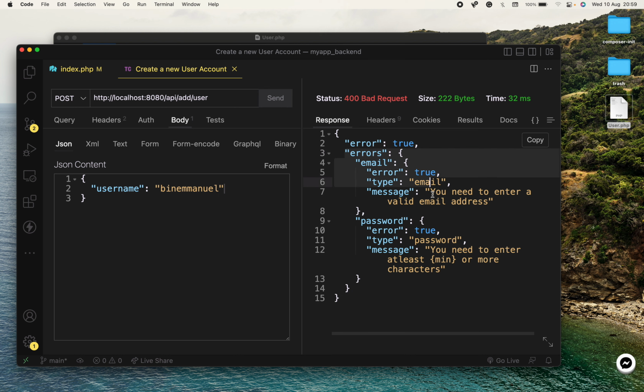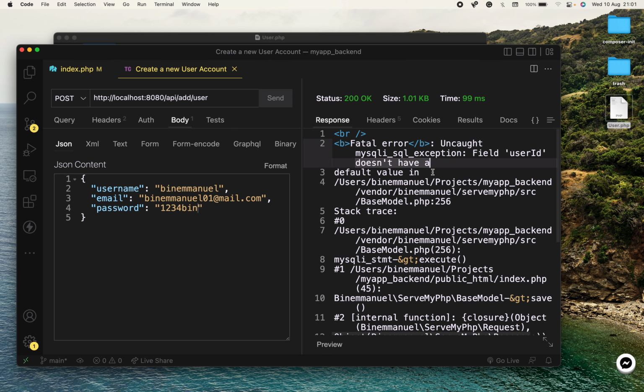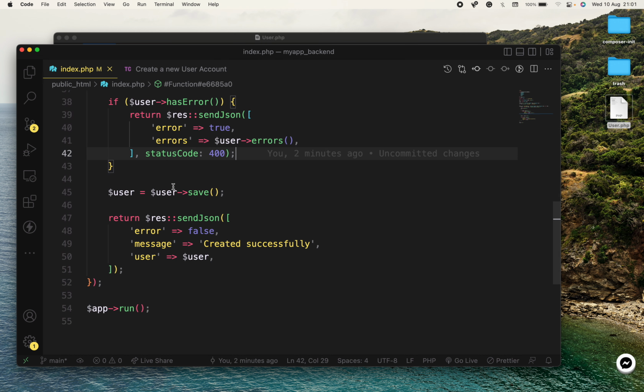And if I send this, it's supposed to create my account, but for some reason it sends back an exception from MySQL telling us that the user ID doesn't have a default value. So the big mistake we made here is not to create a user ID.